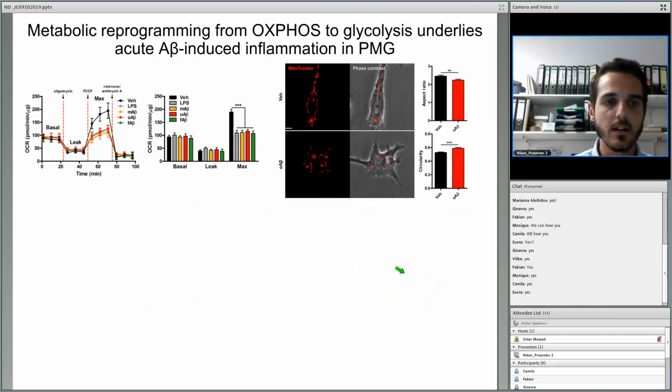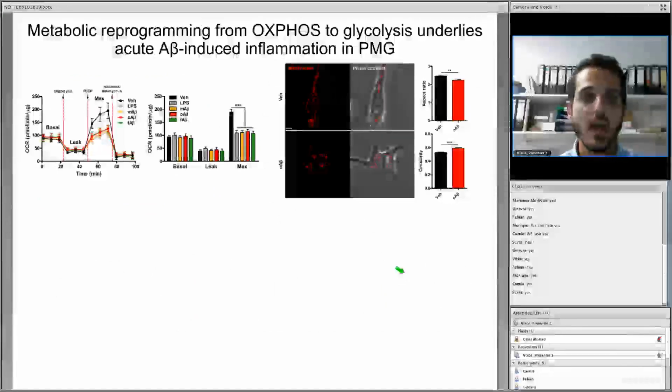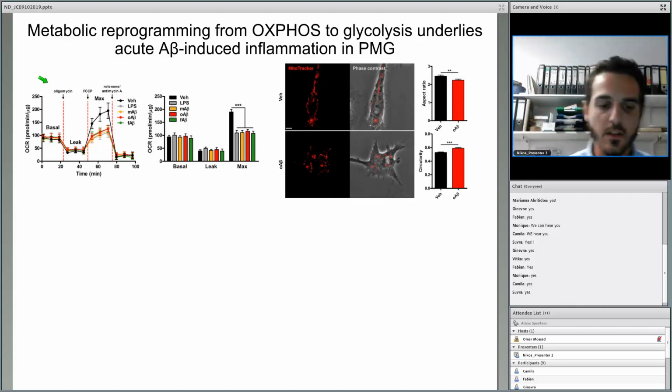So moving on, they wanted to investigate what are the metabolic differences, or the metabolic output, of such stimulation, and then they performed the Seahorse experiment. So for those of you that do not know what the Seahorse experiment is doing, this is the readout that you get. This is a machine that senses the oxygen consumption in the medium, and from this experiment you add different blockers of the oxidative phosphorylation in order to test the maximum capacity and several other factors in the oxidative phosphorylation. What is needed for now is that you record the basal respiration, the basal oxygen consumption from the medium. You add oligomycin, you block the complex 5, and then you should expect a decrease in the oxidative phosphorylation because you actually don't have enough proton gradient accumulating in the membrane of the mitochondria.